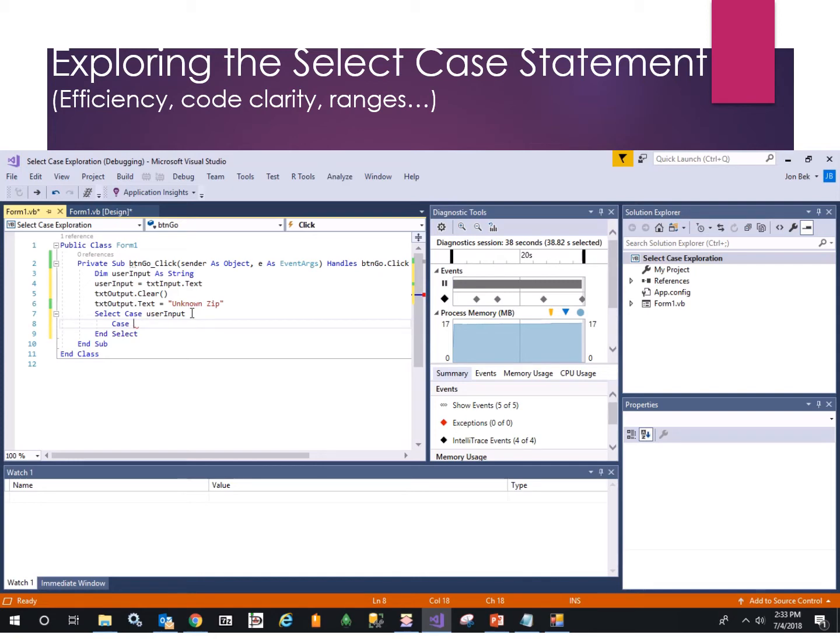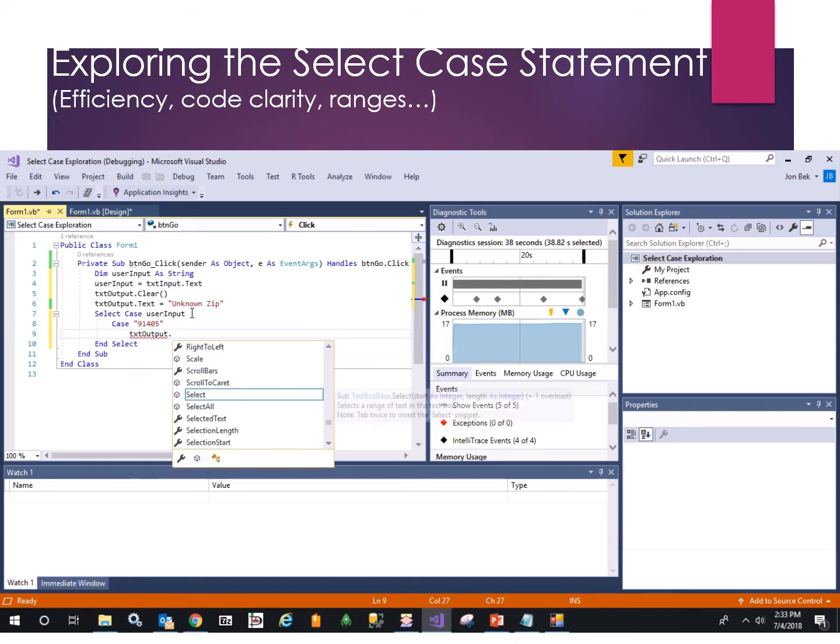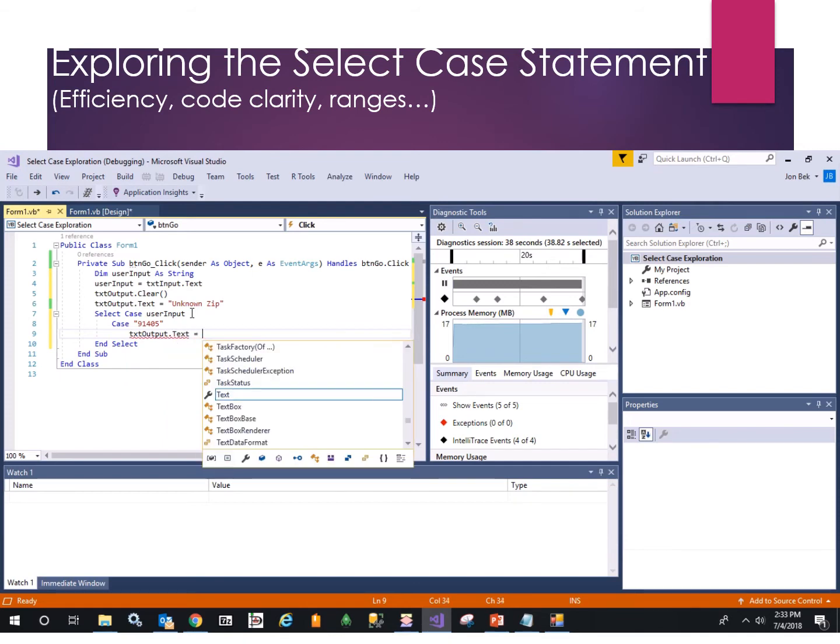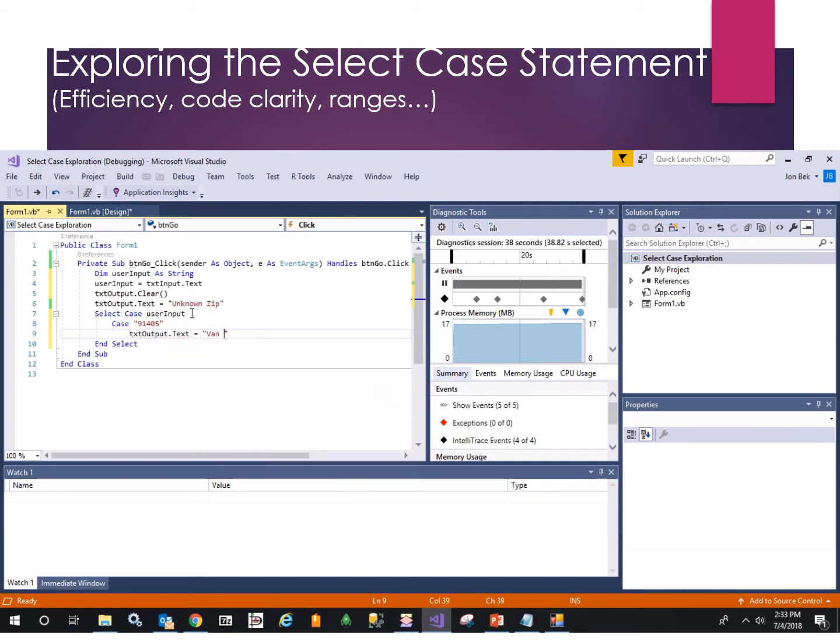So it could be 91405, and we could also have, let's see, in case 91405, then we're going to go ahead and set our txtOutput.Text equals Van Nuys, and then we're going to specify our next case.